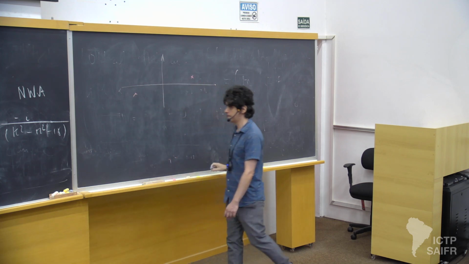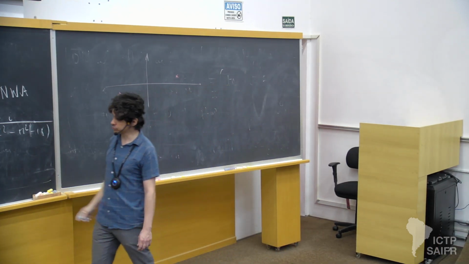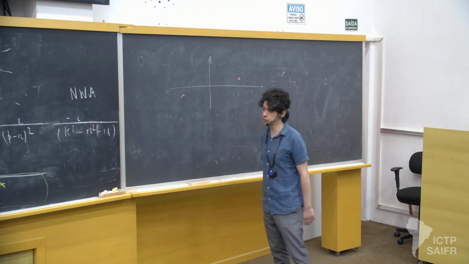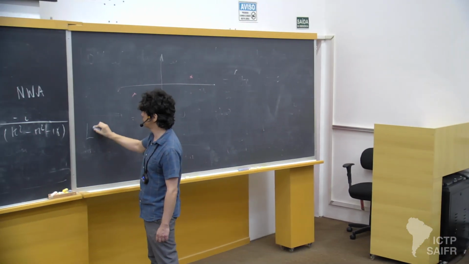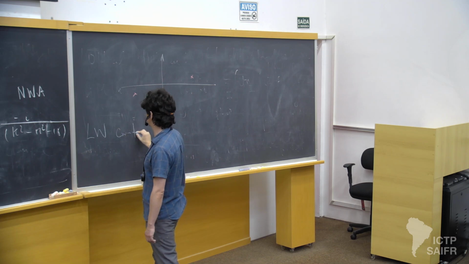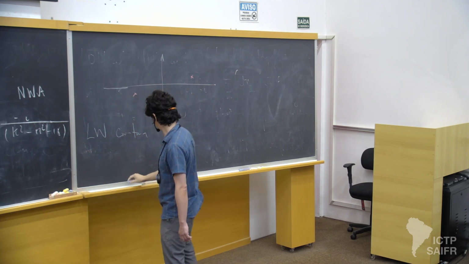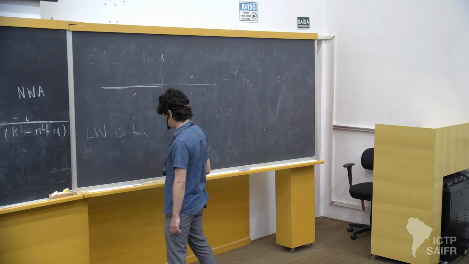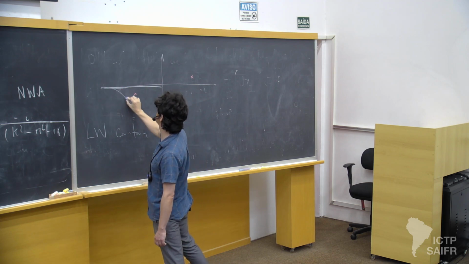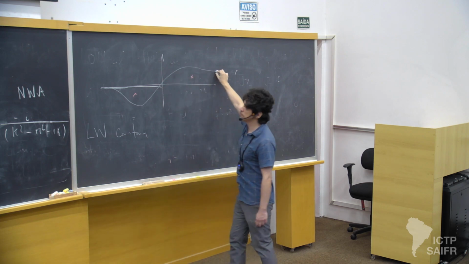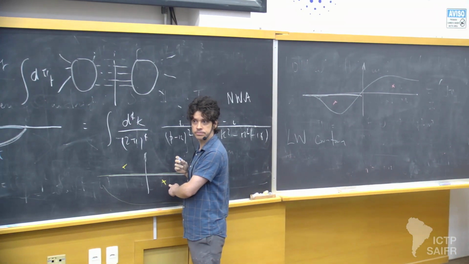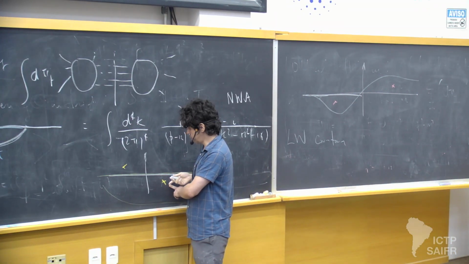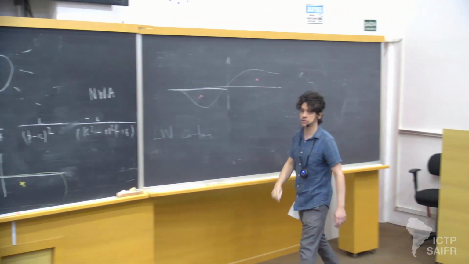So what you do to prove the cutting rules using the narrow width approximation is to use another deformation of the Feynman prescription. So you use what we call the Lee-Wick contour, which is just a trick when you cut these unstable particles. So you just follow something like this. So you see, this pole and this pole are the positive energy poles. So the idea is, if you have a positive energy pole that is under the contour, it stays under the contour.